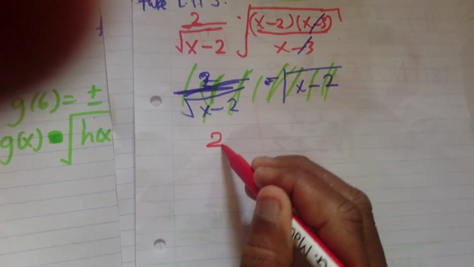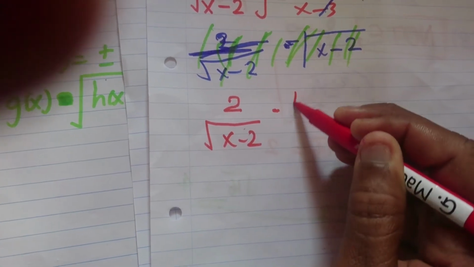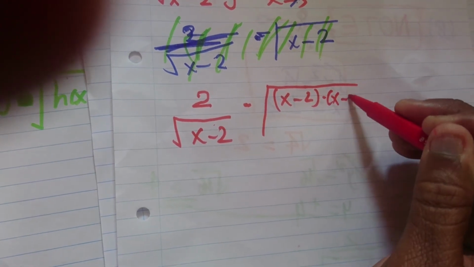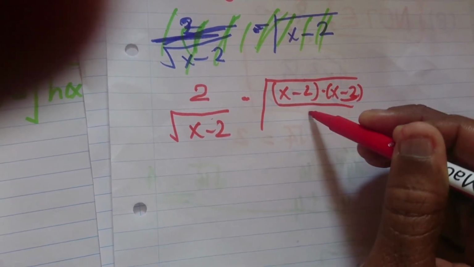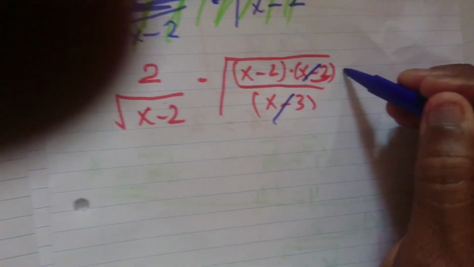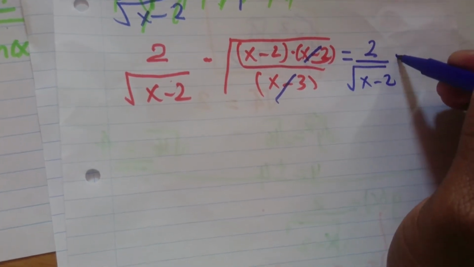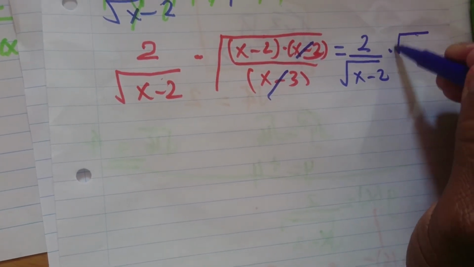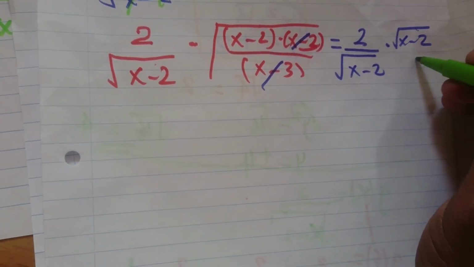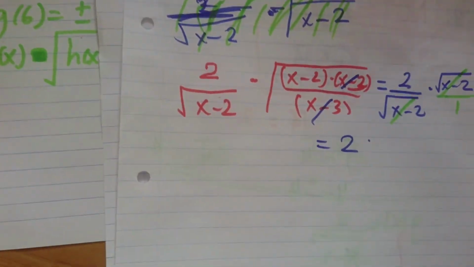So we say 2 over square root of x minus 2, and then multiply by x minus 2, and then we multiply by x minus 3 over x minus 3. So you see, this is a similar thing, x minus 3, x minus 3. So we're left with 2 over square root of x minus 2 times x minus 2. This one has no friends, so it's like over 1. So this and this cancel. So the answer equal to 2.